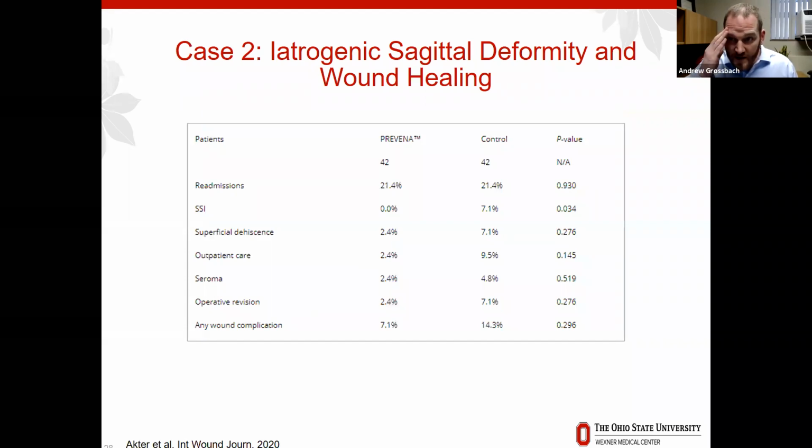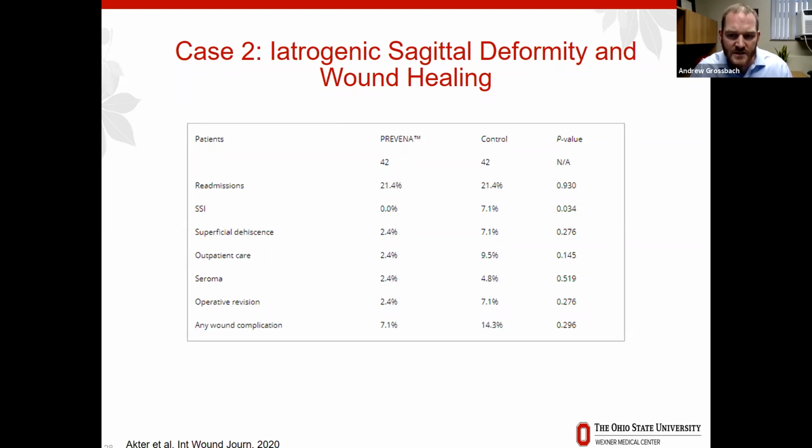This is some of our data. This is a retrospective series we did. It's retrospective, so it's a little skewed. I had like 2 patients come back within a week that had wound issues, and I got upset and said I need to do something else to help remedy this. That kind of threw the numbers off a little bit, but I think it's interesting. So we had 42 in our control group and 42 in our Provena negative pressure wound group.